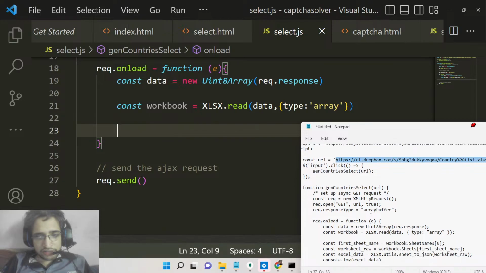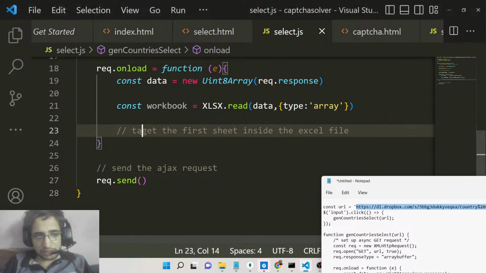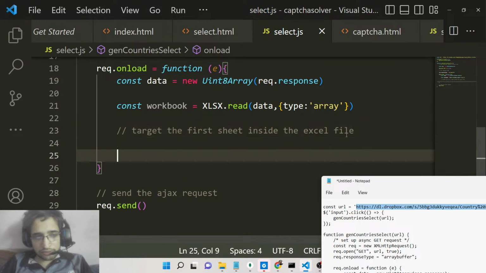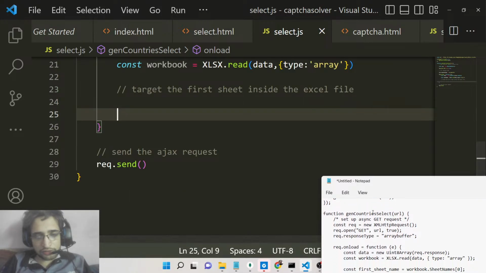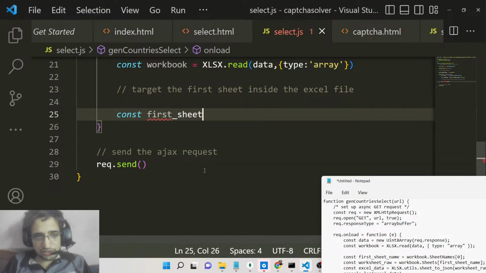The next thing, guys, is that we need to target the first sheet inside the Excel file. If you don't know about sheets, basically in an Excel file there are multiple sheets. By default the data will be available in the first sheet, so we need to target the first sheet name.